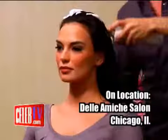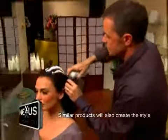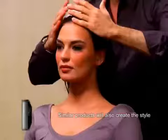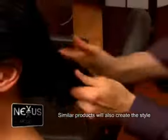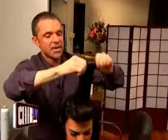Our style expert, Kevin Mancuso, starts with Nexus Mousse Plus, applying it directly onto the hair. Coverage is key because this style has a little bit of volume and a little bit of movement, and that movement's gonna be supported by Mousse Plus. He blow dries the hair in sections using a round brush and then sets it with Velcro rollers.